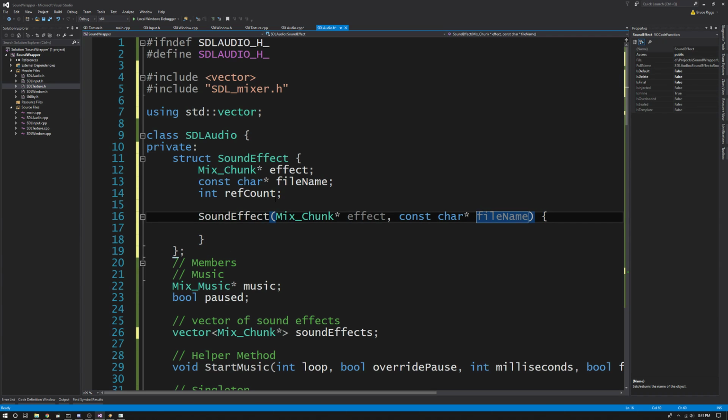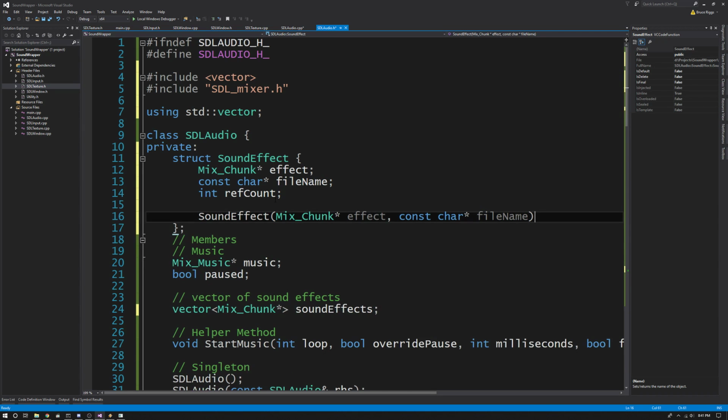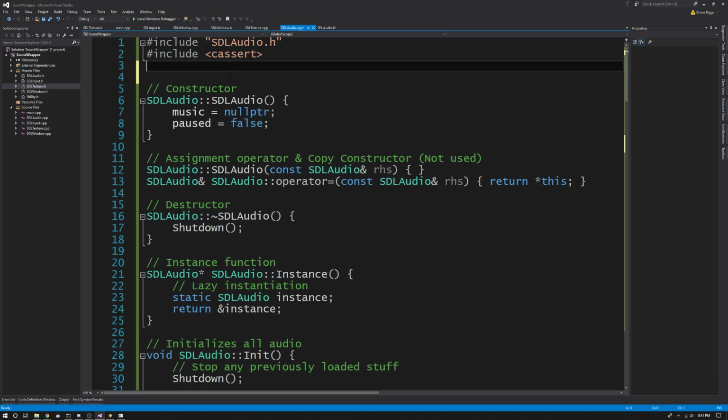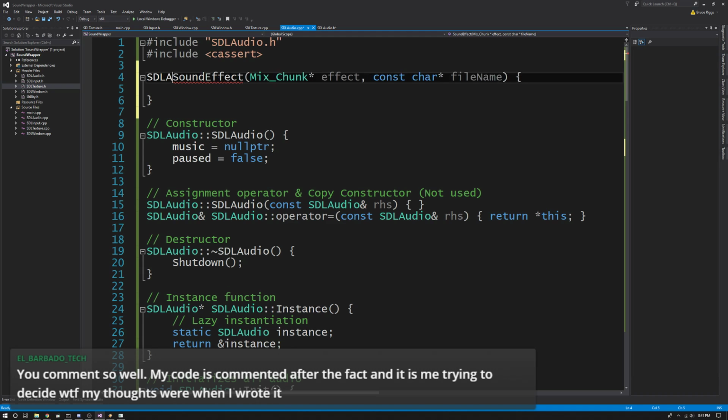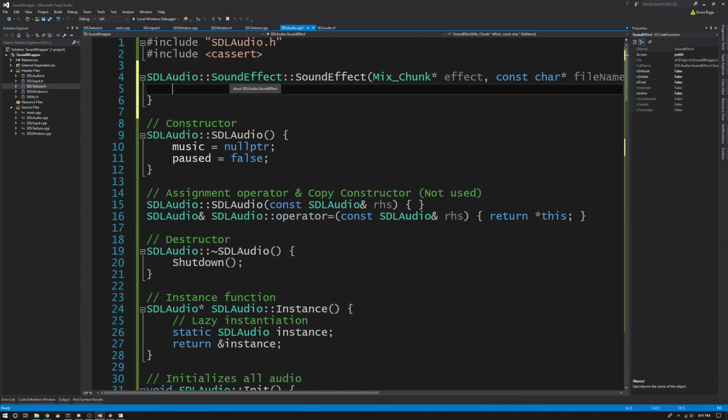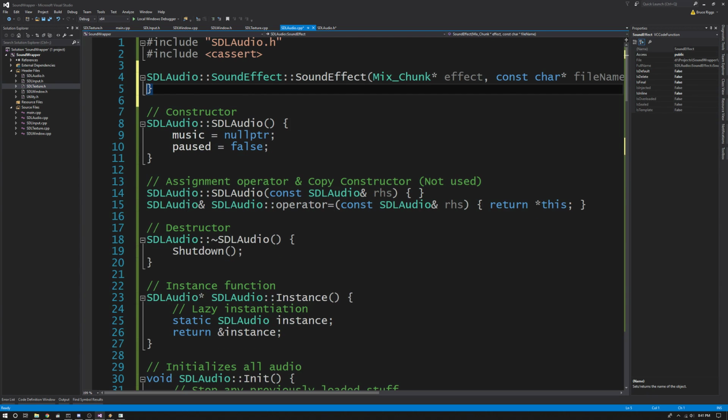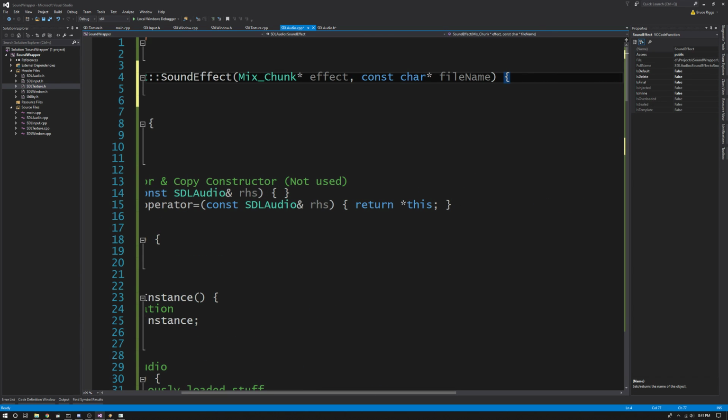I have to do the whatchamacallit for this. Better be careful. This effect. No. I forgot what you call it. The scoped thing. That.